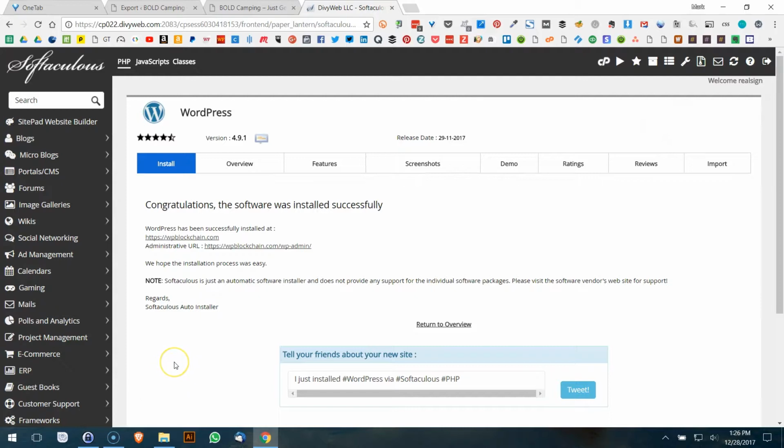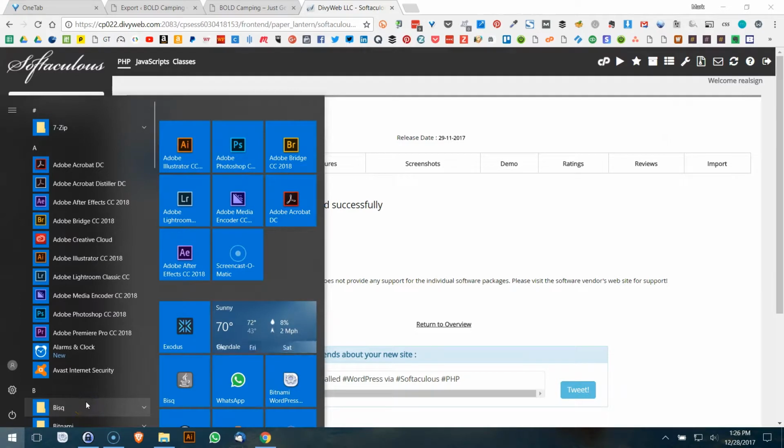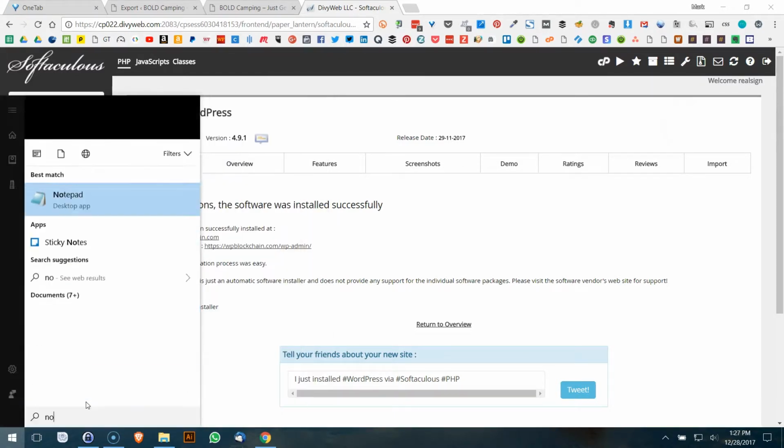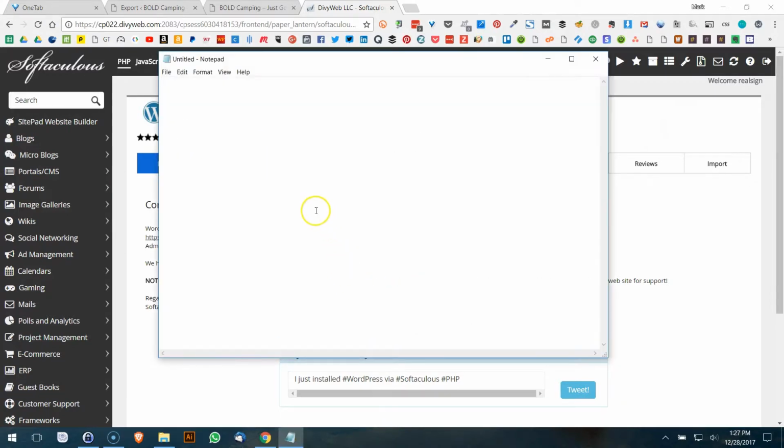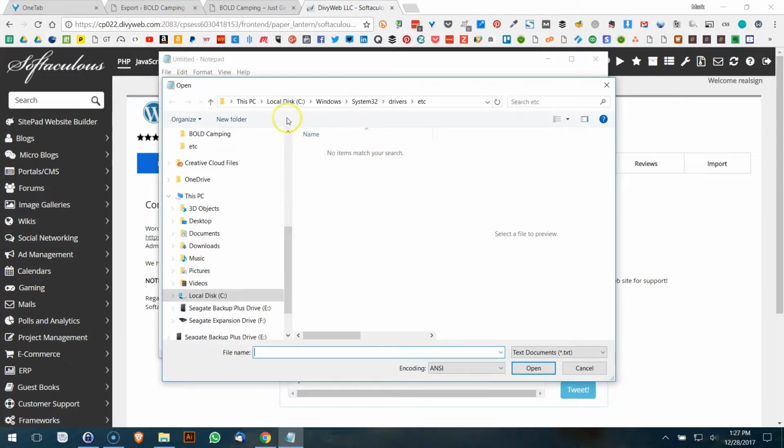So I'm going to show you how to get around that prior to pointing your domain name. On Windows it's pretty easy. On Mac you'll have to open Terminal, and there's a couple other things that you need to do. What we're going to do is simply open Notepad and run it as an administrator, and then look for a file called hosts. It's in wherever your Windows install is: Windows, System32, drivers, etc. This looks blank because it's not a standard text file, it's a special file called the hosts file.